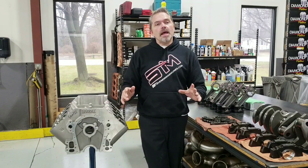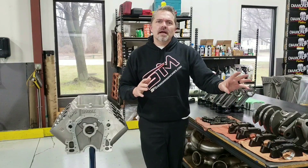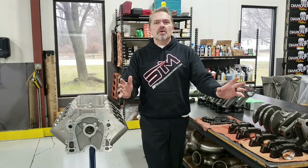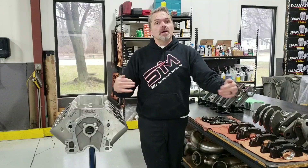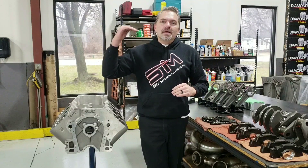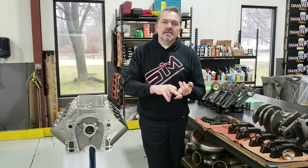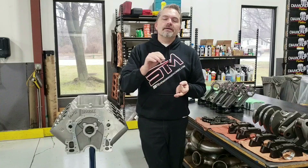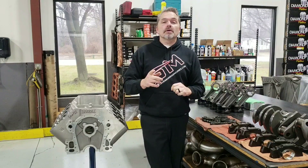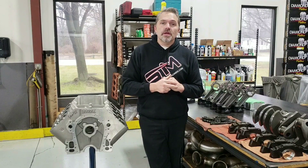Everything will be done. Imagine if you would have a complete engine sitting on the dyno — we'd take it all apart, and it would be all ready to go and send it to you. It would be absolutely complete from EFI down to oil pan, every single nut, bolt, gasket, fully machined, ready to assemble, with a video of how to build your particular engine. That will be part of the You Build It series, and you can go on our website and see which engines we're going to do that for.